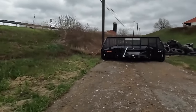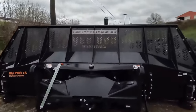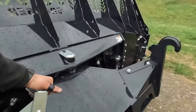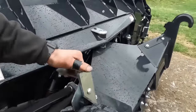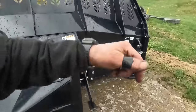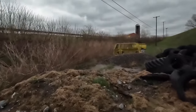This one, when you come up underneath it to hook it up, it's got hooks on it, just like the bucket on the payloader. Just come in underneath it, lift up. Once you get it lifted up into place, pull your locks. Bang, it's locked on the tractor. Pick up your hydraulic coupler here, it's like a faster coupler. Hook that up, you got your hydraulics hooked up. I didn't realize I was gonna have to walk this far.